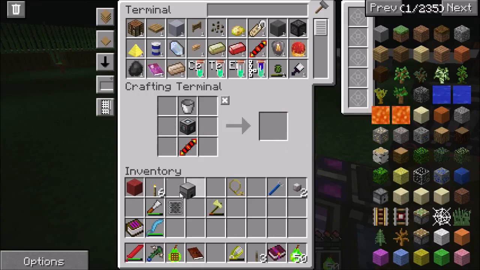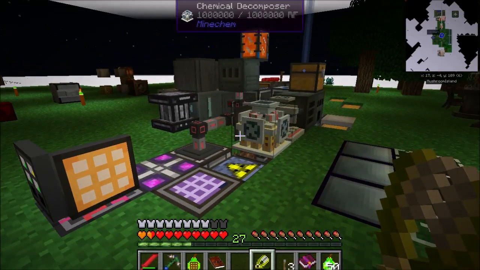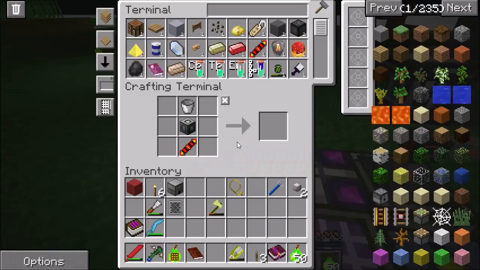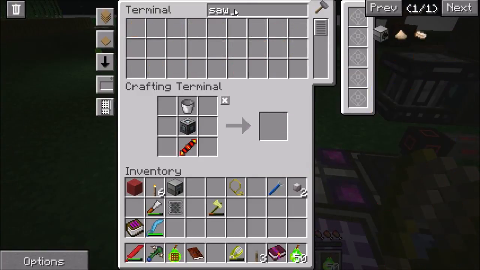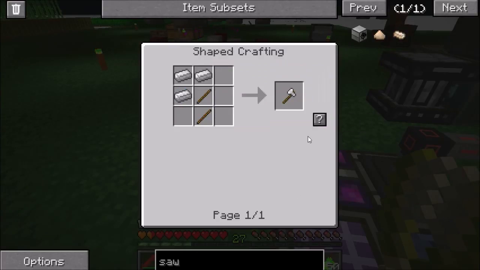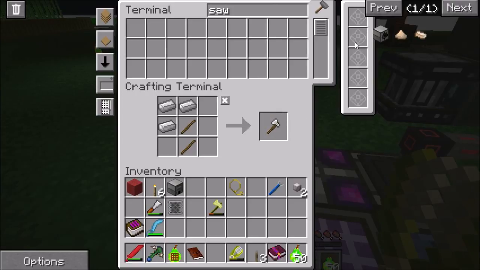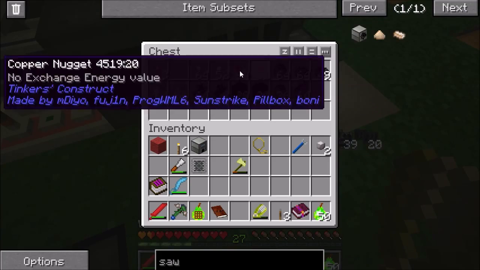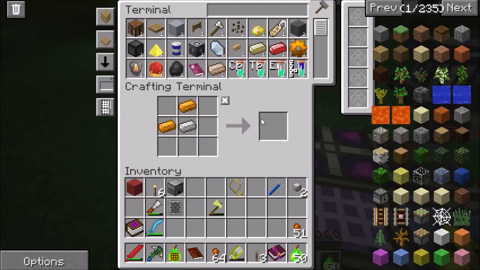I need this induction smelter because I need to make florbs, and I need to make slag, and stuff like that. So I also need to make a sawmill. So we're going to look up what I need for a sawmill. Copper and an iron axe. Iron axe I should be able to pull off. There we go. Copper should... Of course. Come here, copper. Give me some copper. Two in there. Nice.